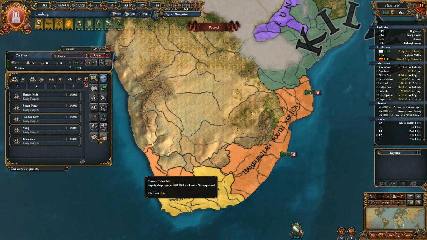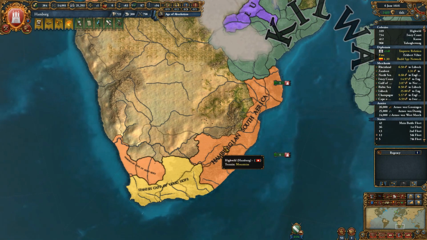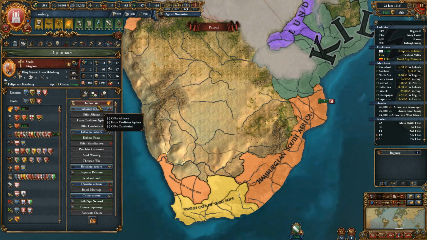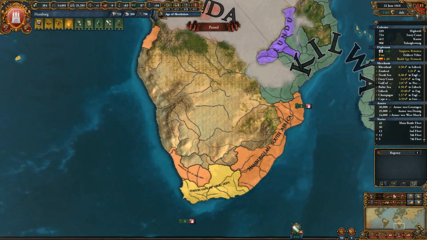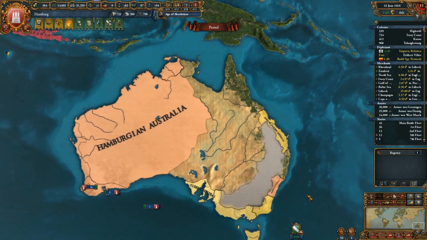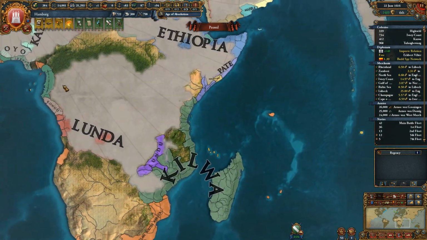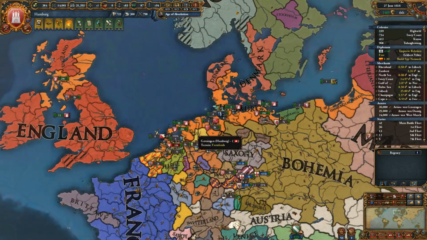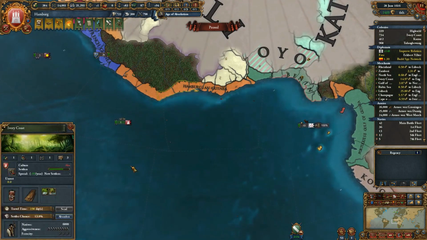So this fleet, I want you to protect trade in the Cape of Good Hope. That's going to be just fine for us. At some point, we are going to go to war with Spain for the Cape, but right now, I just don't think it's all that worth it. Spain is colonizing Australia very, very quickly, which is quite annoying, so I think that's going to be our next large-scale war, against Spain to pretty much block his colonial ambitions.